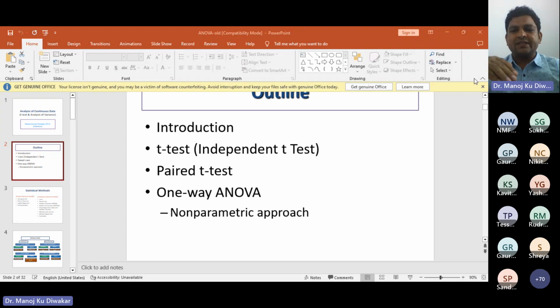So for normal distribution, let's say I ask how much you spend per day from your pocket. What are your everyday spends? Let's say I'm asking all of you how much you spend every day. So you spend some money. For example, you spend 2000, somebody spends 1200, 1400, like that. So the maximum number of participants are spending around that amount. If that amount is very close to each other's, that means this follows a normal distribution.